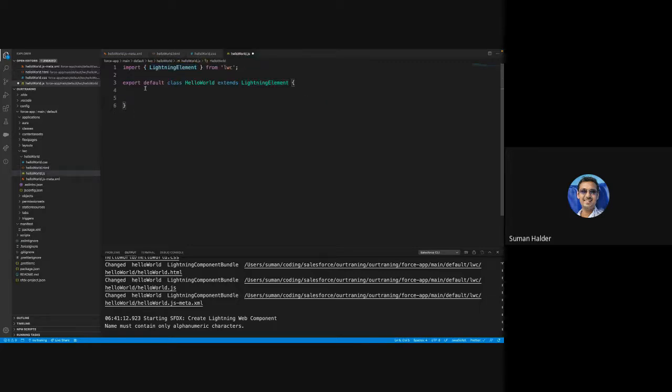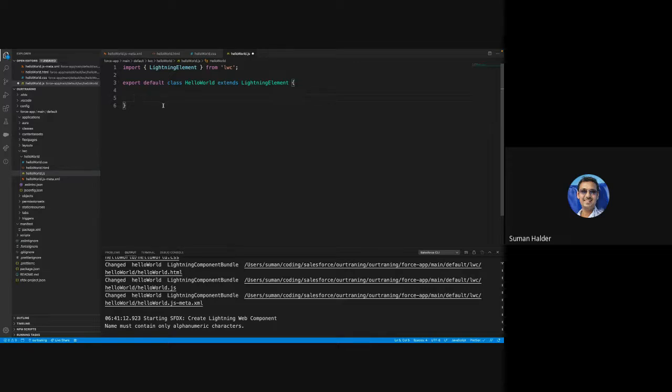And not only are we importing, but we can also export what we are mentioning here. Meaning, if some other component is extending this component, they can not only import this one, but they can also use this component feature that I'm going to create here, right? So you will get to know. These are a little bit of an advanced topic, but the whole point is you can extend or inherit any other component. That's why we have this export.